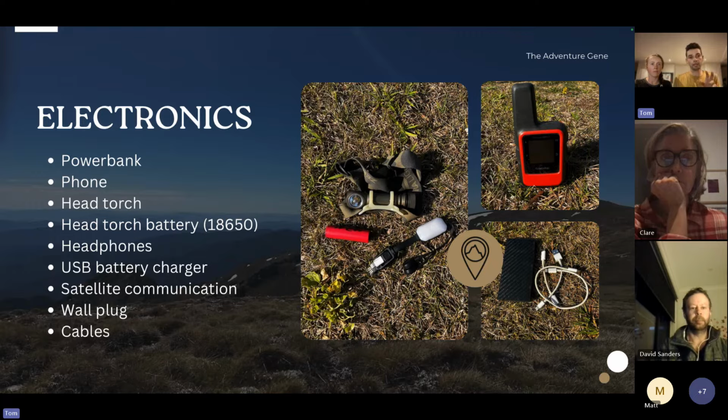The other neat thing is that it can pull in weather forecasts. So if you don't have reception and you're wondering, should I push over the Crosscut Saw today or over the main range? I mean, you'll have reception near the main range, but say the Crosscut Saw, if it's going to be a blizzard with 100K an hour winds, maybe you don't want to go over on that day. You could end up in a lot of trouble. So the InReach adds a safety element in that regard as well.